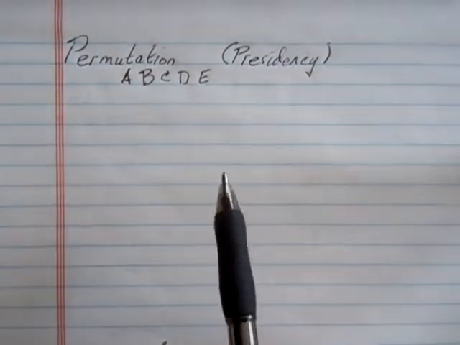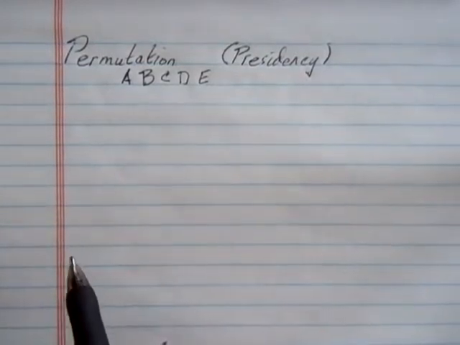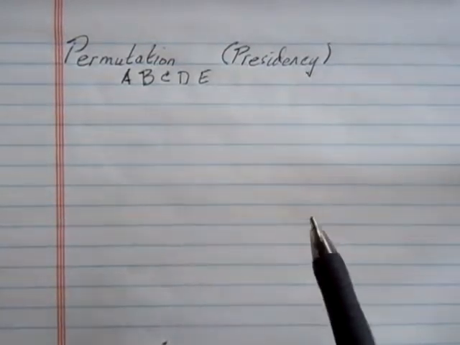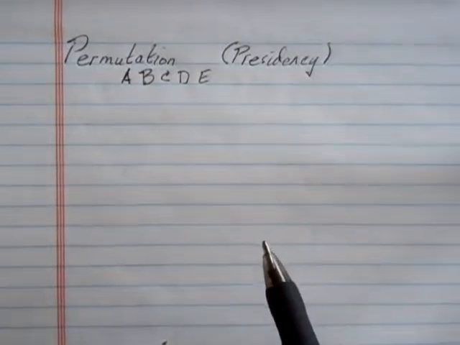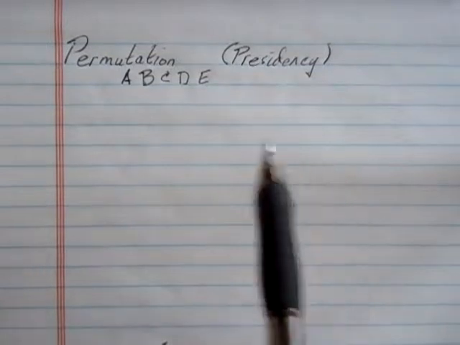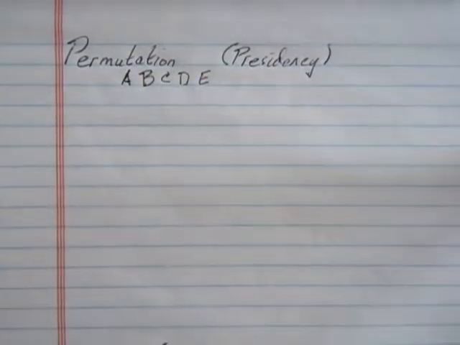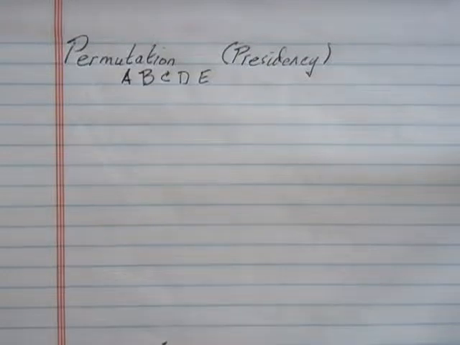So the properties here are that once we choose 3 people, one of them is going to be president, one of them's vice president, one of them's secretary, and the order that those are chosen in matters. Okay, that's the properties of a permutation. We want to know how many different presidencies we can select from this group of people.